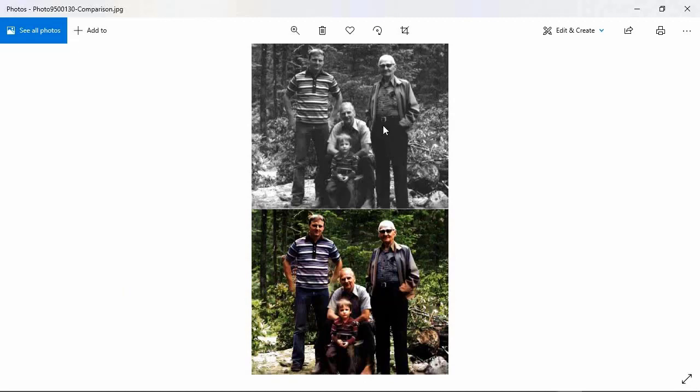And so it shows the before and the after, and now that is on my computer, right? And Lisa, I can email that to someone now, or I can add it to my Facebook or whatever I want to do with it. Exactly. And it's that sharing, I think, that these comparison ones really grab the attention of the family.